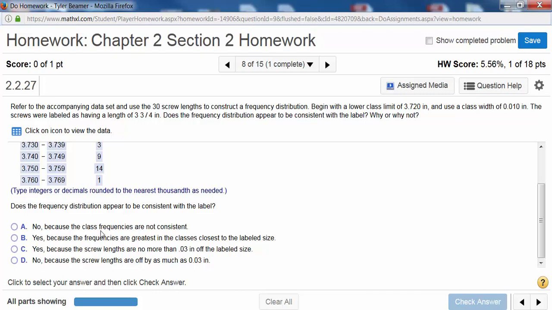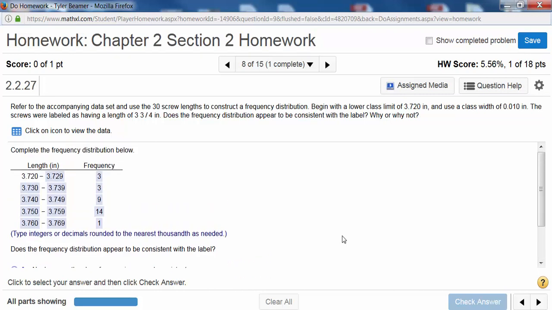So let's see what our answers are. No, because the class frequencies are not consistent. Yes, because the frequencies are greatest in the class closest to the label size. Yes, because the screw lengths are no more than 0.03 inches off the labeled size.